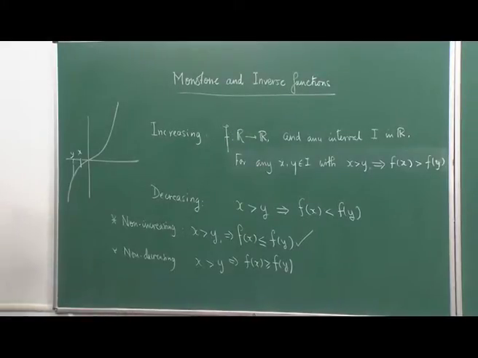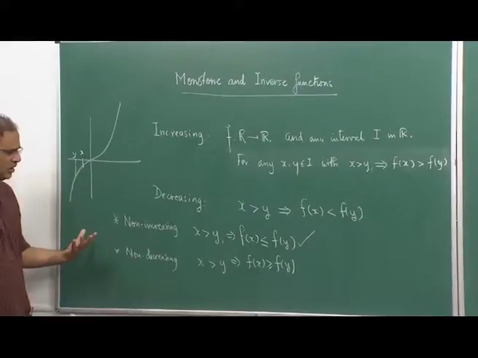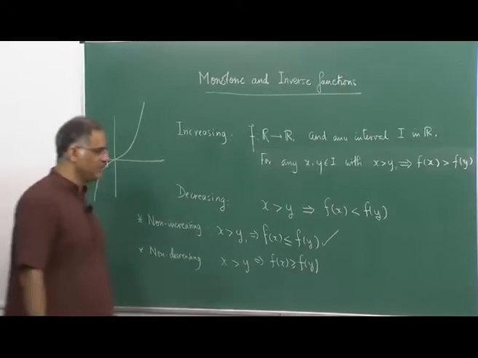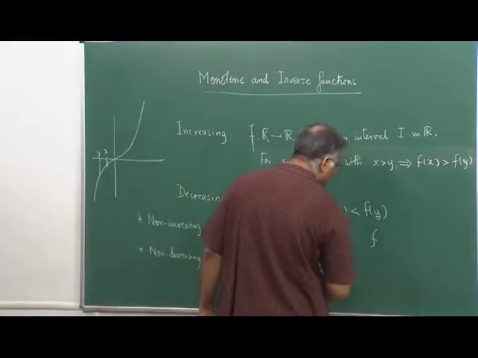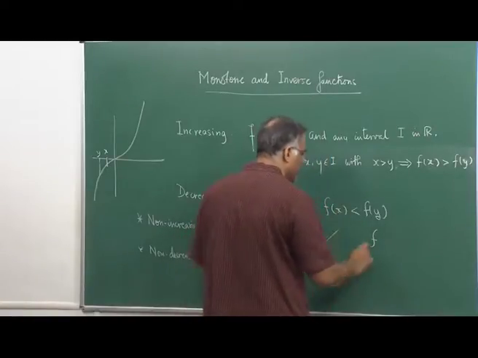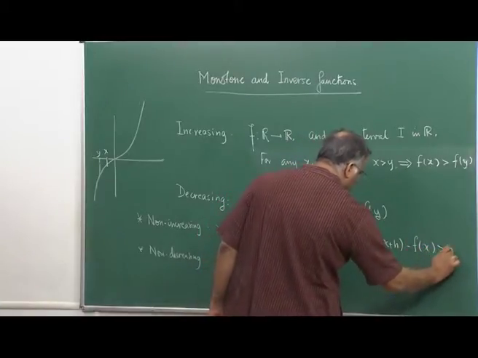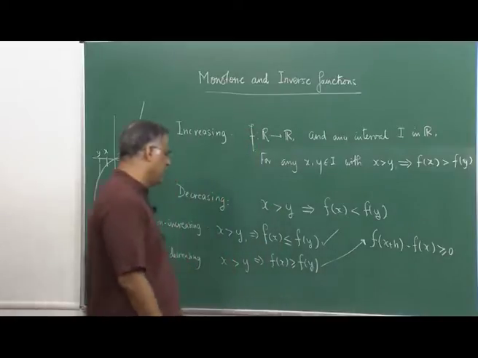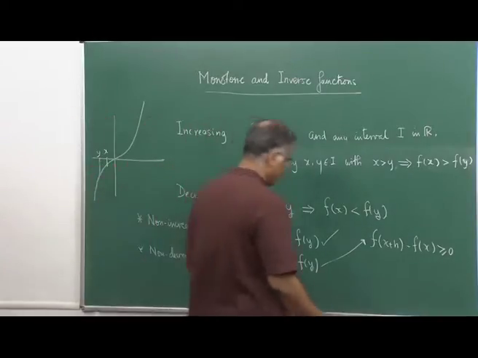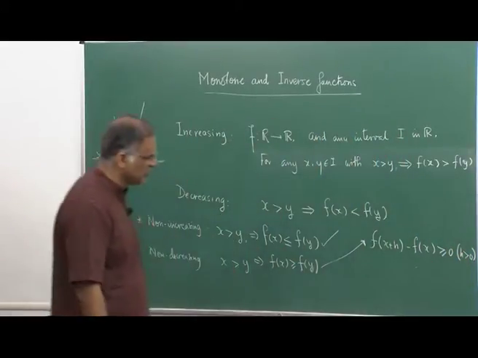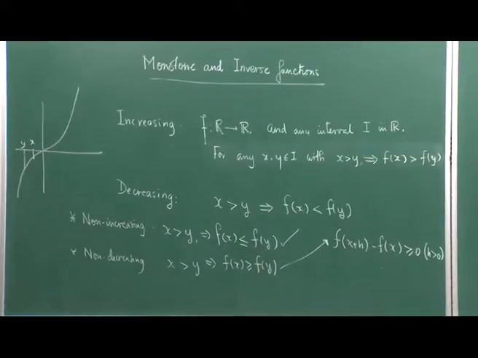Suppose you have a differentiable function which is non-increasing or say non-decreasing, then you can have necessary conditions. For example, if you take 2 points x and x plus h where h is positive, then f of x plus h minus f x is greater than or equal to 0 if it is non-decreasing, because h is greater than 0. So, x plus h is strictly bigger than x, which means f of x plus h is either equal or strictly greater than f x, that is greater than or equal to f x.